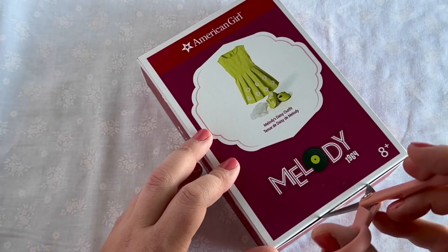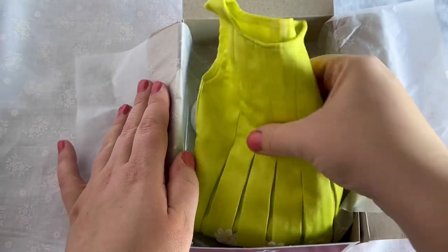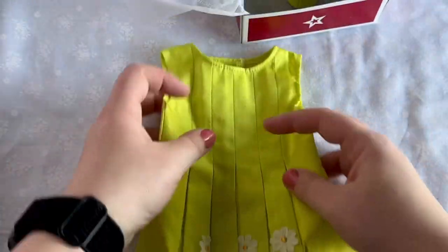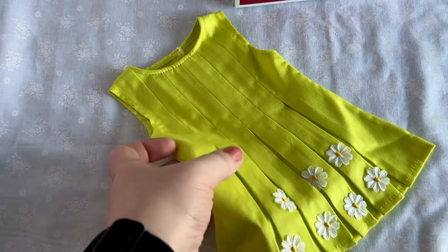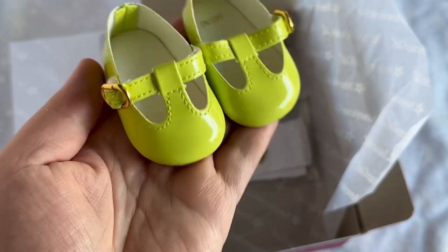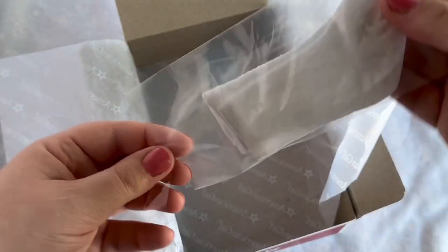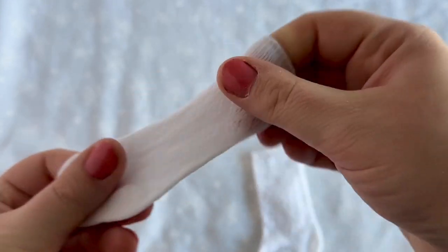Here is Melody's Daisy outfit, which is my first piece from her collection. I hadn't considered this one initially, but after seeing it photographed on AGIG, I was able to see how versatile it is and how perfect it is for spring. One of my favorite things about AGIG is seeing real-life pictures of dolls because stock photos never seem to do any of it justice. The dress is a nice cotton material with no stretch to it. The color is a very bright yellowish lime green, maybe closer to a highlighter yellow, with inverted pleats and little fabric daisies on the bottom. The Mary Jane shoes have a bit of shine and match the dress perfectly. The socks have beautiful detailing and I love their high rise. I love that the dress is timeless — it works for Melody in the 1960s but can also be worn by my modern dolls. I would definitely highly recommend this one.